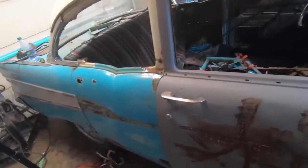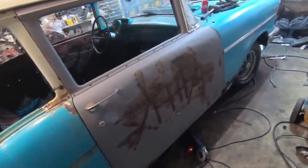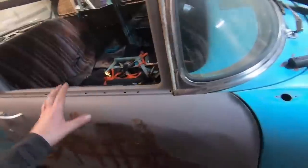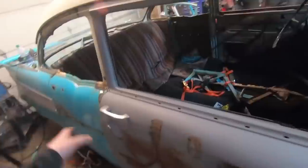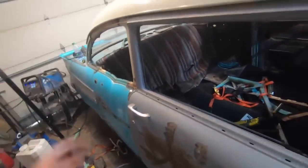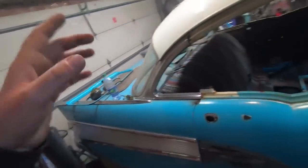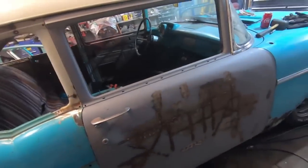The other car I did I had way more parts — this one was a little bit of guessing. This door's driving me nuts. It either needs a skin or maybe I'll find some used doors. It's a long time yet, there's a bunch of screwing around to do. And this one fits, so whatever I do I can just unbolt it and bolt the new one on. Next I'll be doing the inside structures and the inside jam as well, maybe start playing with some trim. I've got to look around for garnish moldings — I have a bunch of four-door ones so I can chop them up, weld them all together and make it work. Six days of work — I've got a two-door 57 Chevy.